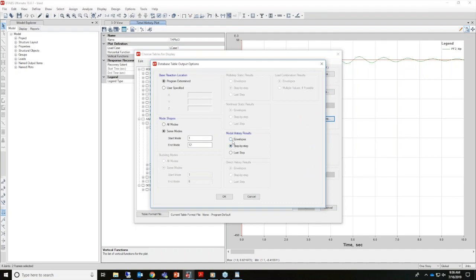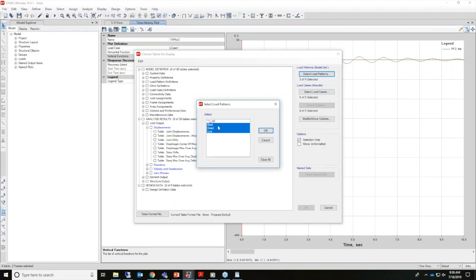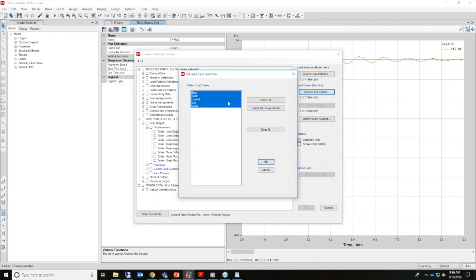I can click on, it can show information for envelopes. It can show information as a step-by-step. So you need to make sure you click step-by-step if you want to get information for each specific step in the output tables. I click OK here and click blast, make sure that load case has been selected.